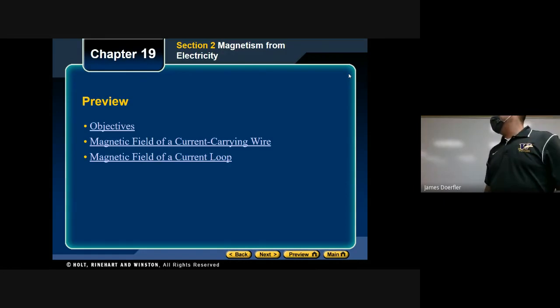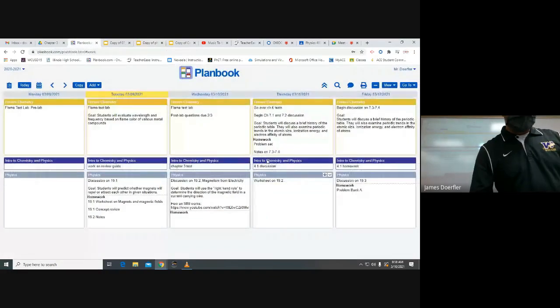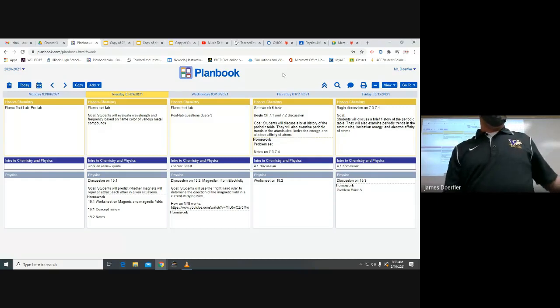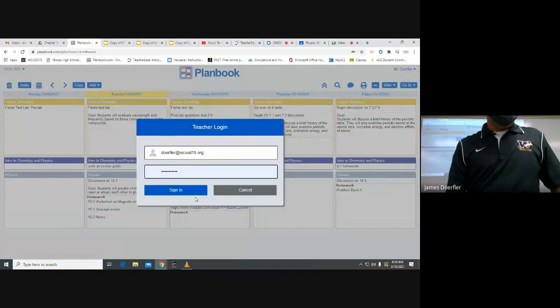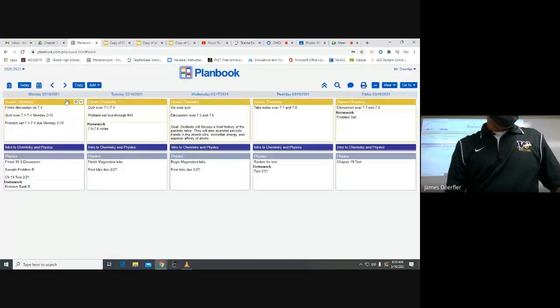So as I mentioned, it's going to be a short discussion. Today's Wednesday, I think. Yes, Wednesday. I want to just take a real quick look at Plan Book here. So basically, tomorrow's going to be very straightforward, very simple, no discussions. I got something for you. And then Friday is going to be discussion over section 3, and that's going to be our first math encounter. Well, now it's not letting me sign in. Okay. And then let's see what next week looks like.